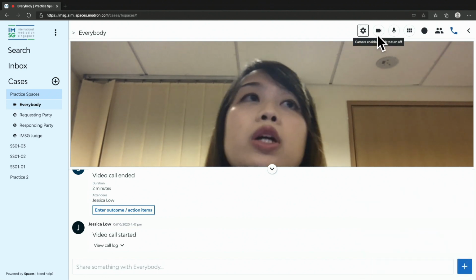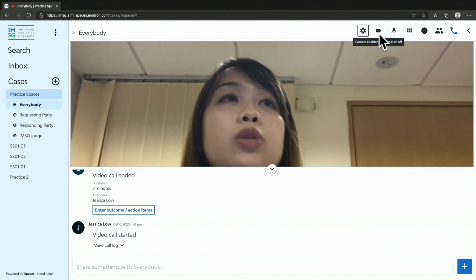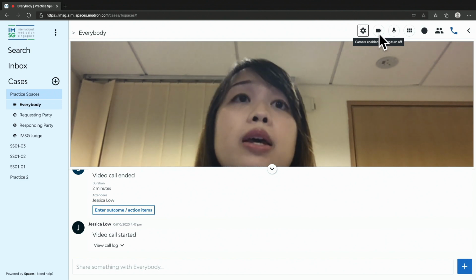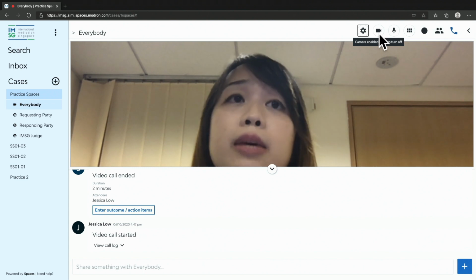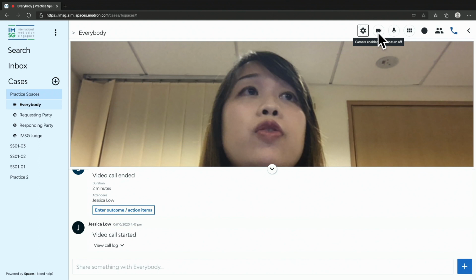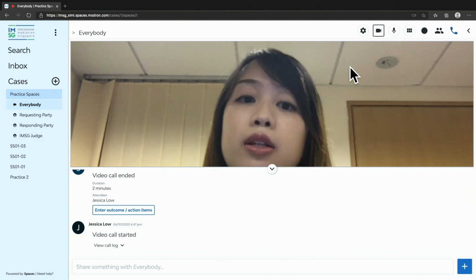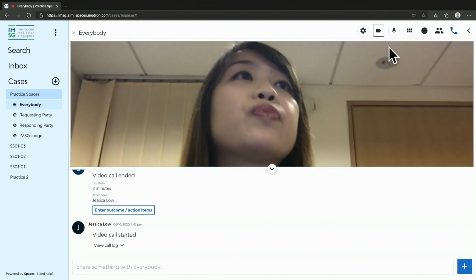The next icon we're going to look at is the camera icon. This would apply for all observers as well as judges and RSMs who are actually not going to be competing. If you click on it once, this would disable the camera input. So all you see is just sort of like this white figure. So you know that your camera is off. To turn on your camera, just click it again. And there we go. So now I'm back.